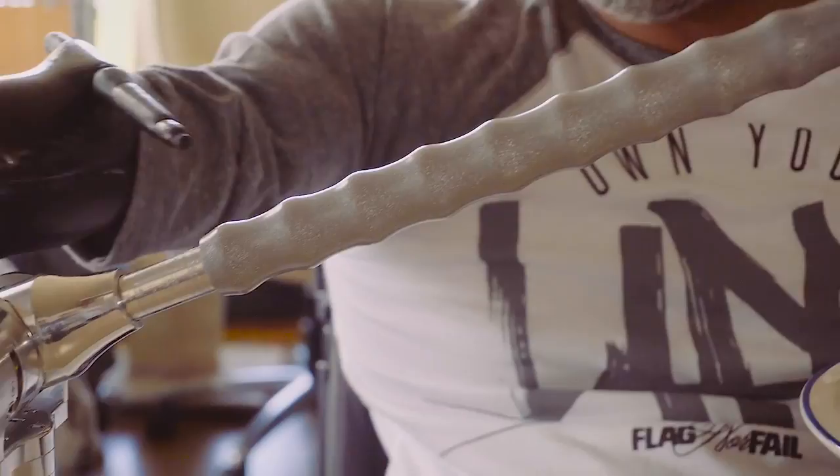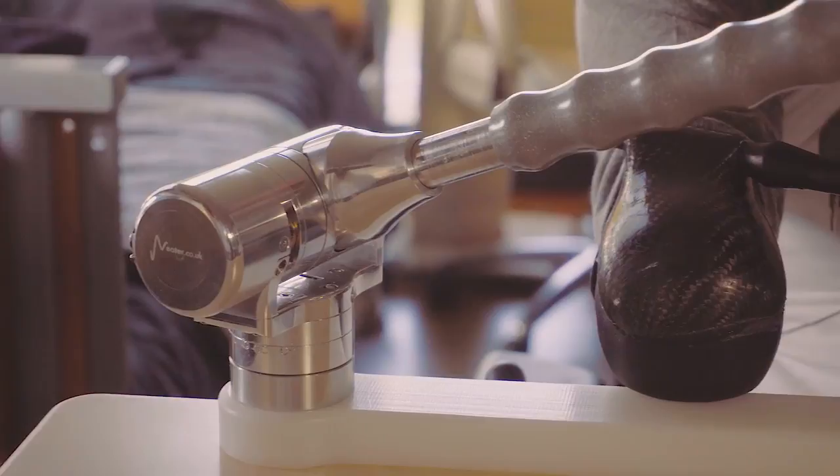One thing I really like about the design is it's very minimalistic. It's sleek and smooth compared to the older version that I do remember. And I love the finish on it as well. You know, it's nailed it as far as I'm concerned. The metal finish is really, really cool.